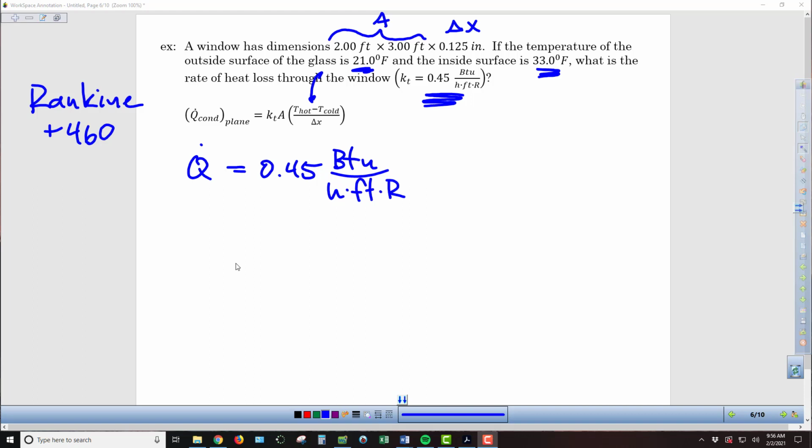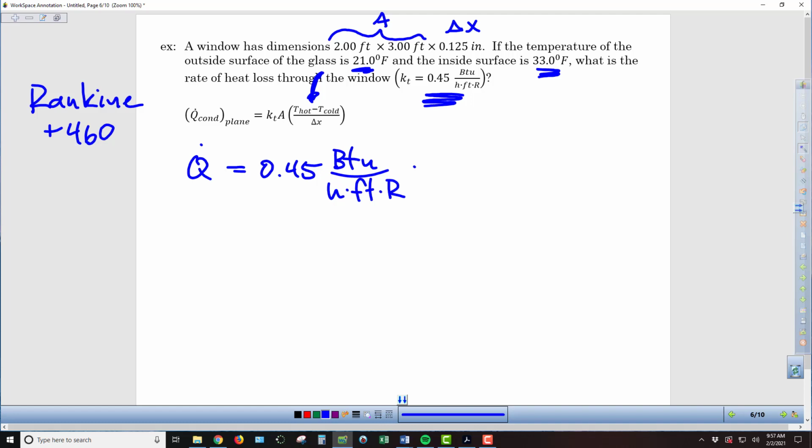Now in conduction problems and in convection problems, as we'll see in a minute, we don't actually have to make the conversion to that absolute scale. And the reason is both those equations take the difference between the two temperatures, the hot side and the cold side, or as we'll see slightly differently, the ambient temperature and then the surface temperature in convection. And so since you're taking a temperature difference, whether you're in an absolute scale or on these relative scales in Fahrenheit and Celsius, the difference is going to be the same. So we don't actually have to make this adjustment. We'll see that we do have to make the adjustment to these absolute scales because of the nature of the radiation equation. But for now, we can just go ahead and ignore it.